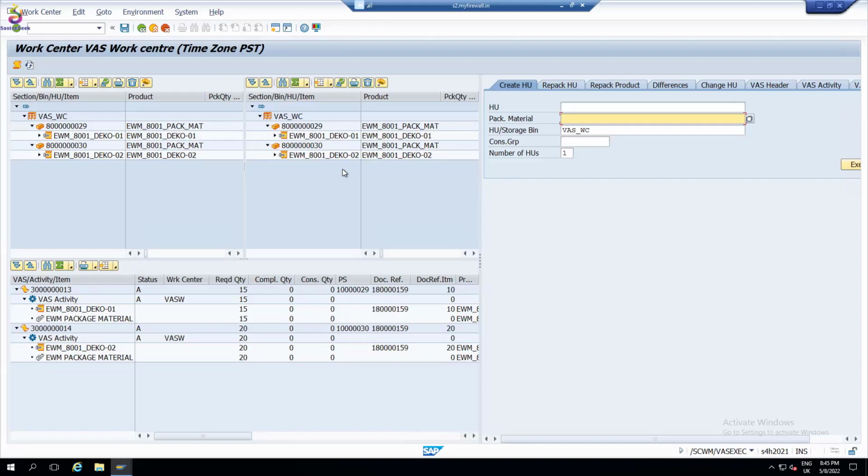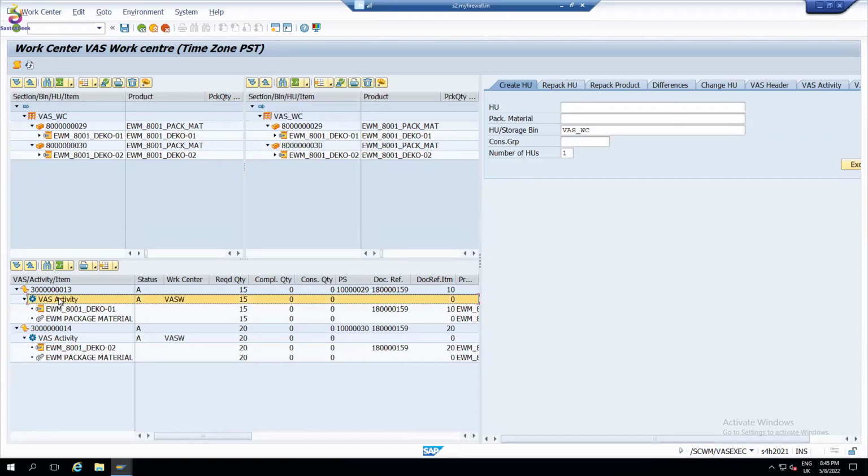As I said, remember system and physical. In real-time VAS, who is going to do it? A warehouse clerk is going to do that, not even the warehouse operator. That means we have 2 people: one warehouse operator, who does some activities physically, and one warehouse clerk, who is above the warehouse operator. He performs these in the system and physically.